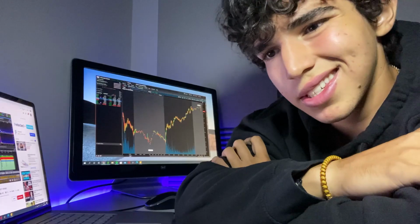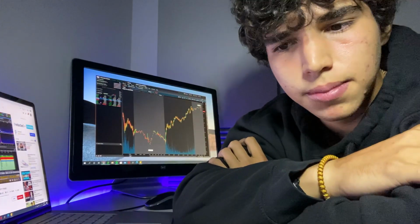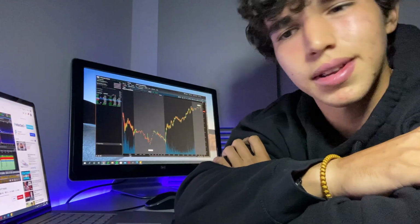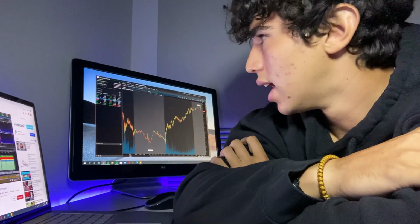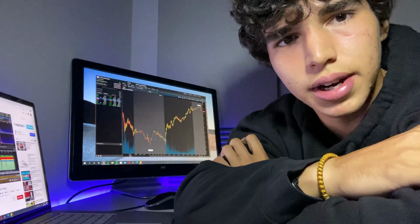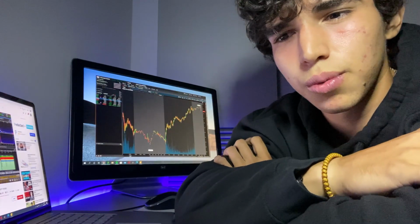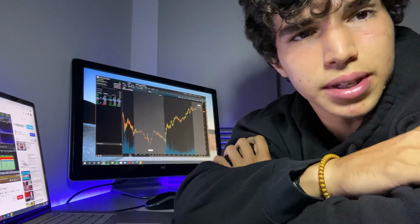And then we have /NQ, which is the NASDAQ future, at least for Thinkorswim. And the reason I have that in there is that I like to look at it at the same time I'm trading TQs and SQs, just to get the extra data. And I'll go ahead and jump into my computer and show you guys how I set things up, alerts wise, and what I'm looking at. It might serve some use to you guys, maybe give you some ideas.